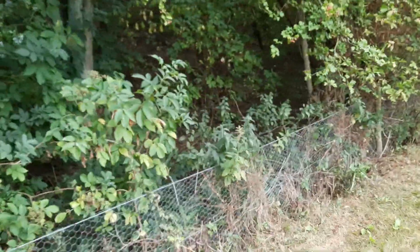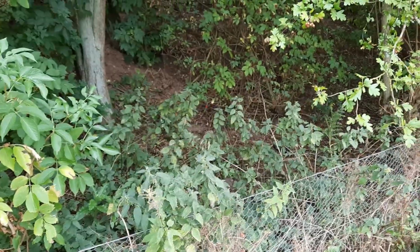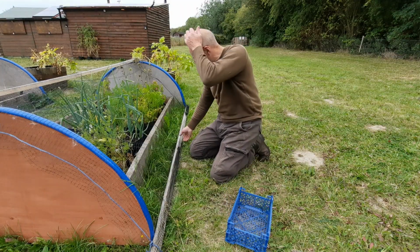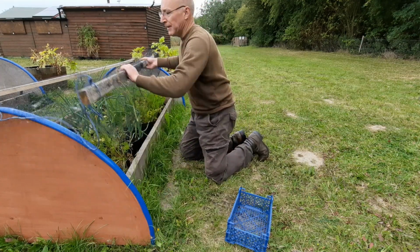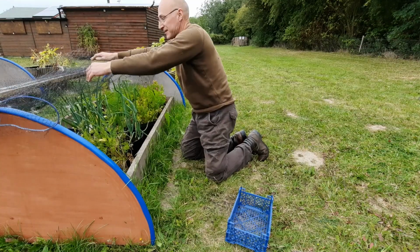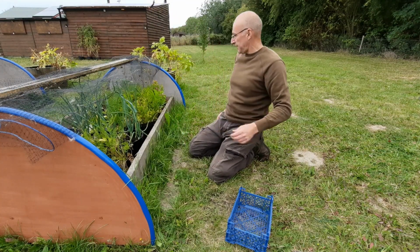We'll see. If I get them picked today, and I've got enough, I might do that over the weekend. If not, it'll have to wait for next weekend. I thought I'd pull these carrots sooner rather than later, because I do need to water in this bed. I'm not convinced that I'm going to get any from the sky. The burning question is which bucket to pick.